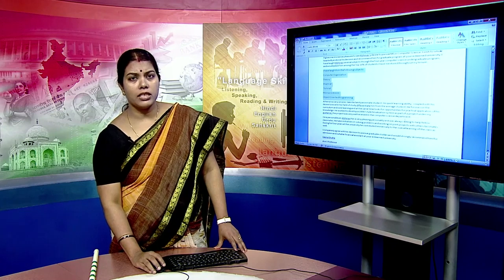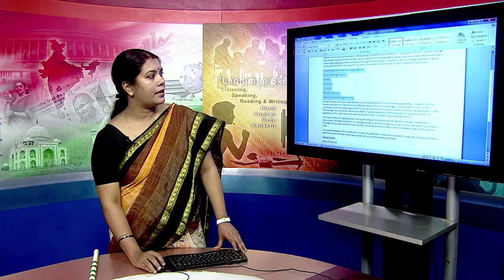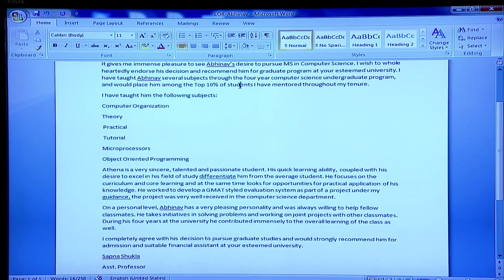So, there are various shortcuts for selecting a portion of the text. Let's say you want to select a specific word, what you can do is double click on it using the mouse. When you double click on the word, that particular word gets selected. Let's say I want to select "throughout". I double click on that word and the word gets selected.